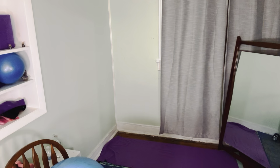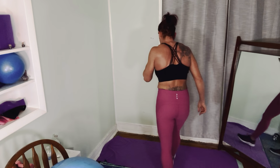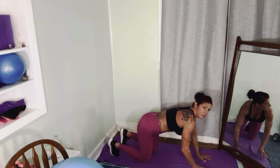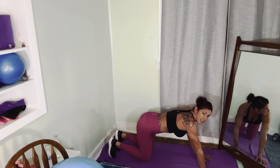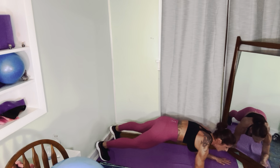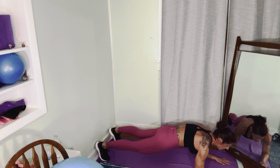Just take a minute. Not a solid minute, but grab some water. Get onto your forearms. We're going to be doing forearms to hands plank, okay? We have 10 of these. You're welcome. So you're on your forearms, tucking your tailbone under. Your elbows directly underneath your shoulder, okay? Belly is in and up, shoulder blades are down and back.